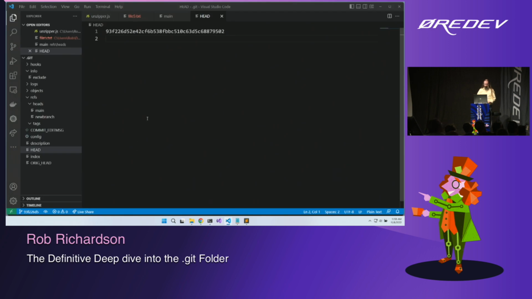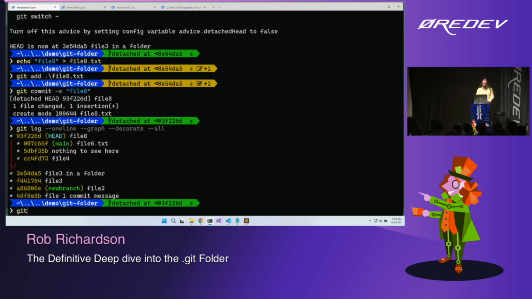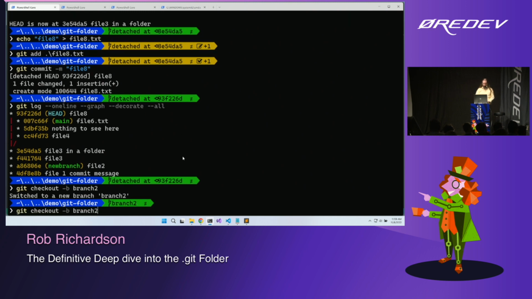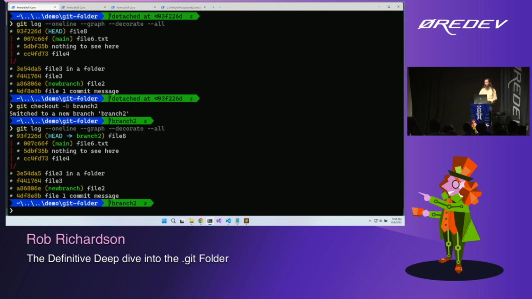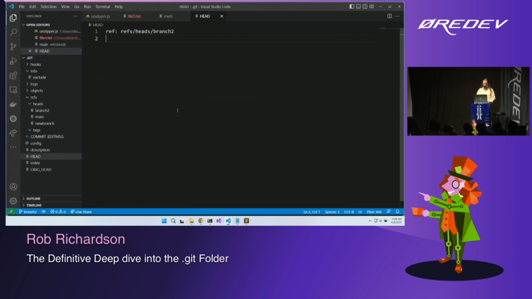Well, if we pop open HEAD, HEAD points at a commit. If HEAD points at a commit, not a branch, and we were to switch off of this and wait long enough for garbage collection, then eventually this commit might be gone. Git is saying, hey, just in case, I think you might want to create a branch here. So let's say git checkout -b branch2, which will both create the branch and check it out, and now we are no longer in a detached HEAD state. HEAD is now pointing to a branch.